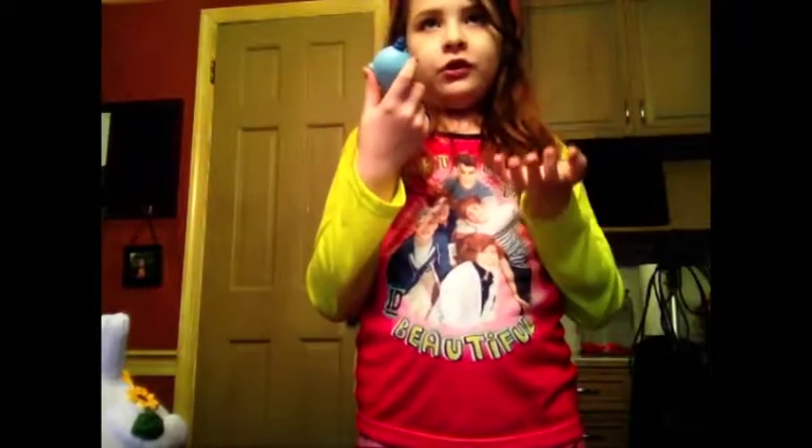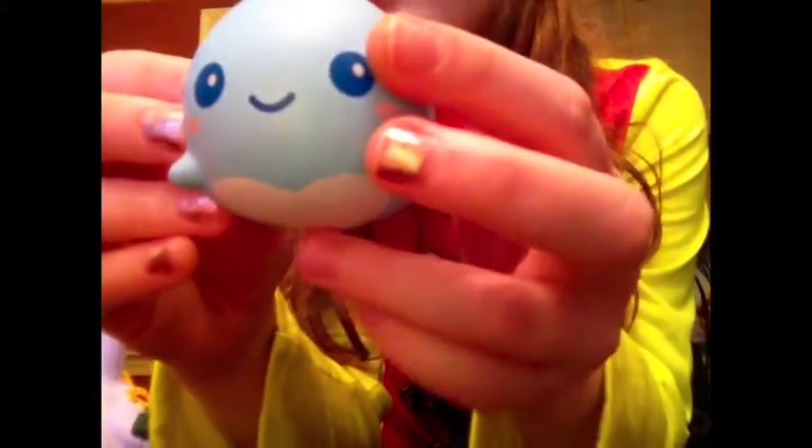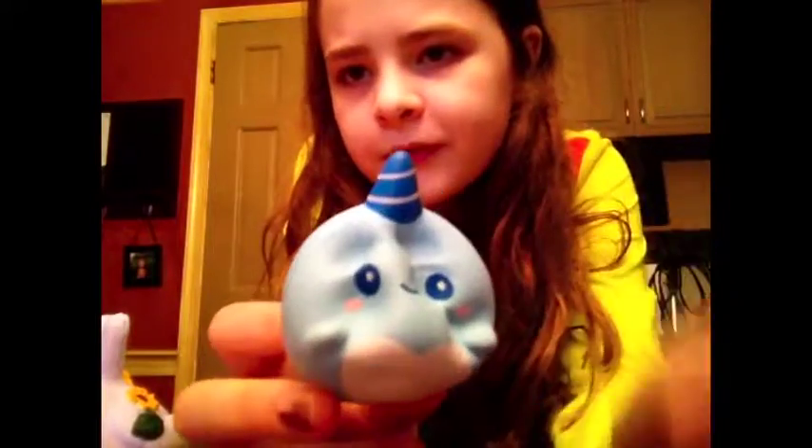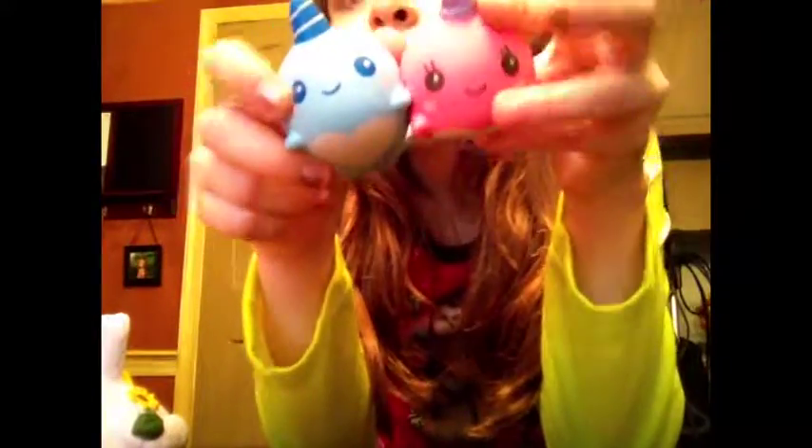I have two left and they're pretty much the same. This is Billy the Whale — he's from iBloom. He used to smell like mint but now he smells like peachy mint — more peach than mint. And this is Millie the Whale, which originally smelled like peach or perfume. So I have Millie and Billy in the mini ones, and these are some of my favorite squishies. They are so cute and smell amazing — if you don't ruin the scent with iBloom Peach.